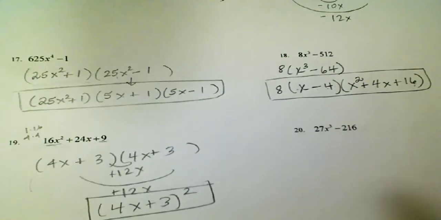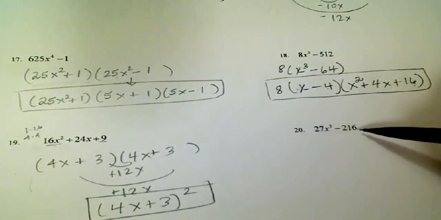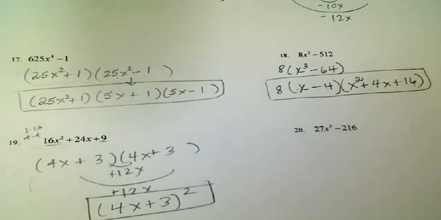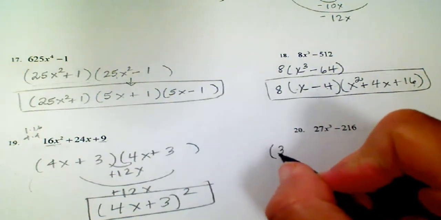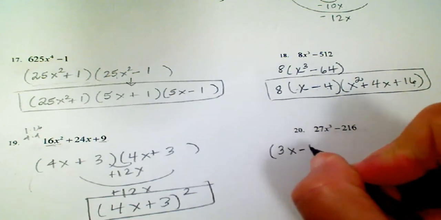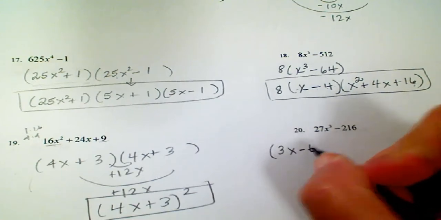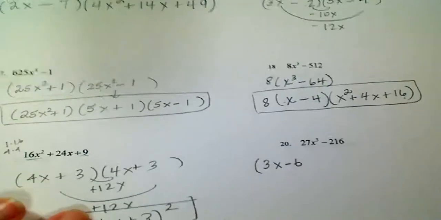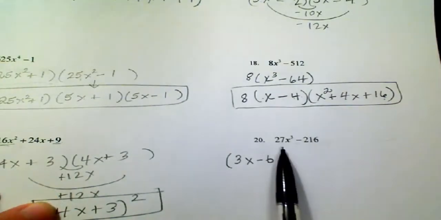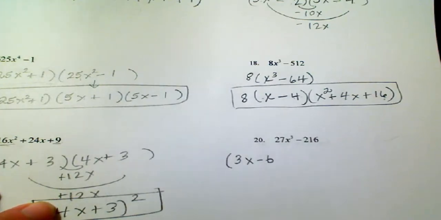Last one. There is no GCF. There's 2 terms. And those are all cubes. So we're going to do our little song. You take the cube root and you put it down. Ooh, you know what? I think there is. The reason why I'm questioning myself is because I'm looking and I'm seeing a common factor.